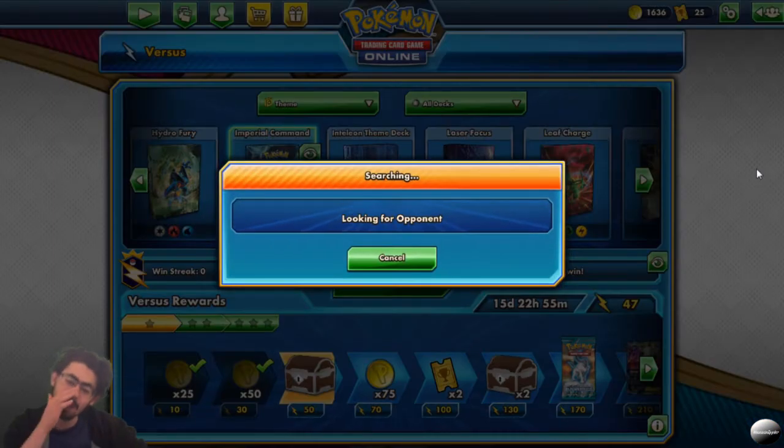I like the mechanic behind Imperial Command to slow the game down and to put Pokemon down on the bench. There's a lot of sleep in this deck, which I do quite like. So it's interesting in that sense, but I'm struggling to get it to work. It's just too slow.